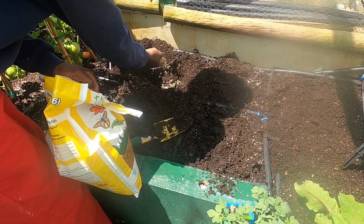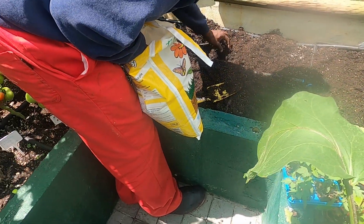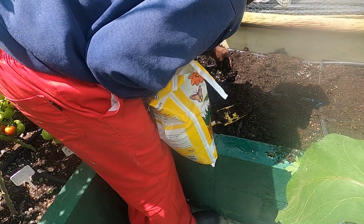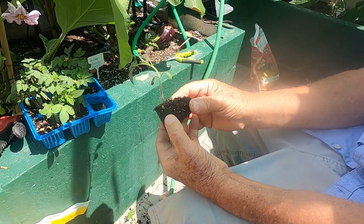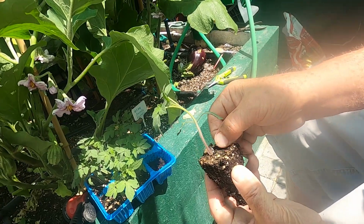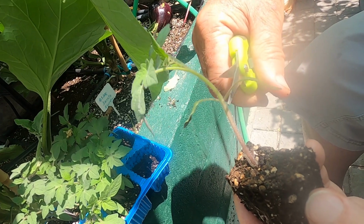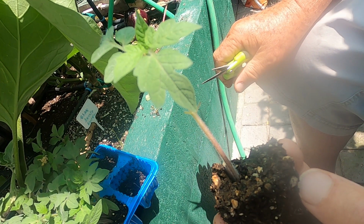Half of that. Yeah, that's fine. And then cover it up, and then let's just mix it in there. We'll put some water in the bottom as well. That's enough. Okay. Well, the root system is looking adequate, and these are the dichotomous leaves, which I'm going to snip off. And over there are the true leaves. So this seedling is now going to go to the ground.